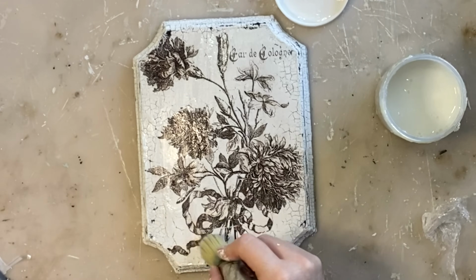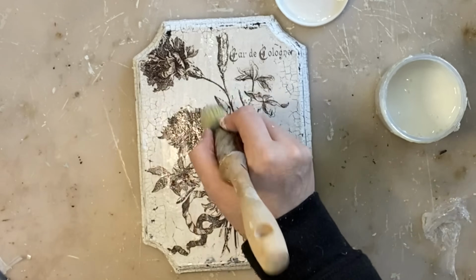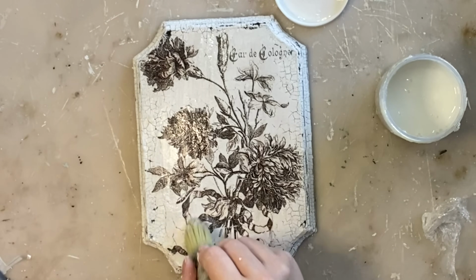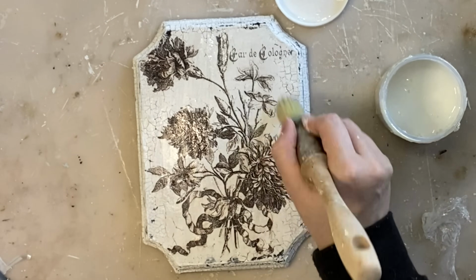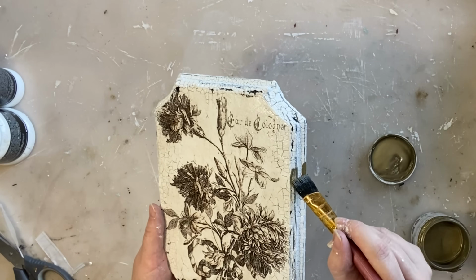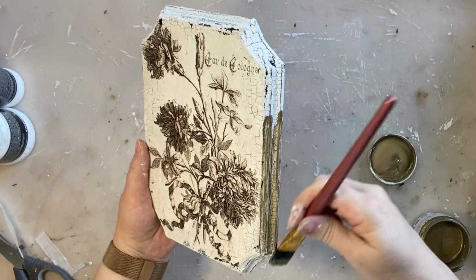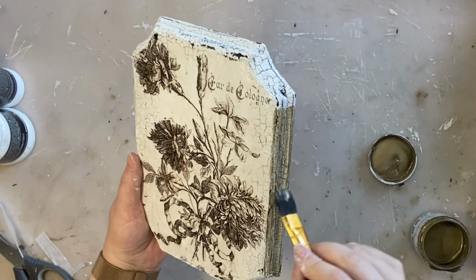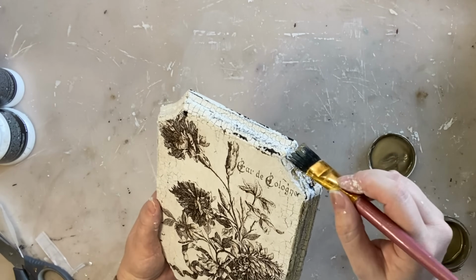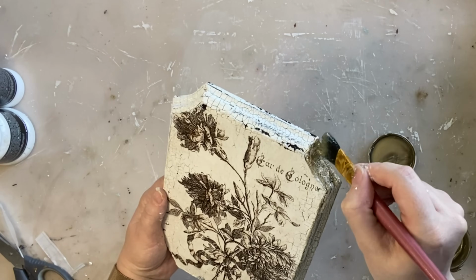I also started spreading some of the smudged paint inlay sort of sepia tone into the background, and then I let that dry. I then took out Paint Couture's Bronze Luxe Metallic, and I'm going to be using this just on the edges of the project. I wanted to frame it out a bit more and to bring in a little bit of a metallic, a little bit of shine. So I'm going to go around the edges, and I'm going to be applying 2 coats.